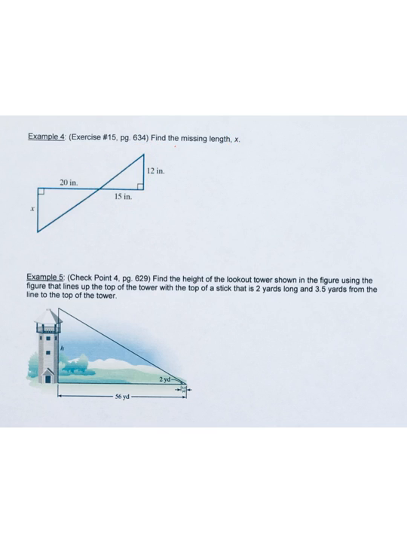First, we need to figure out, are these similar triangles? Because if they are, there's going to be a two-step procedure to find a missing side with similar triangles in the homework. So if we can figure out at least two of the angles are equal between the smaller and larger triangles, that's how we're going to know that we are, in fact, dealing with similar triangles. So already, as I look at the two triangles, they both have a 90-degree angle. So that's one angle that they for sure have the same.